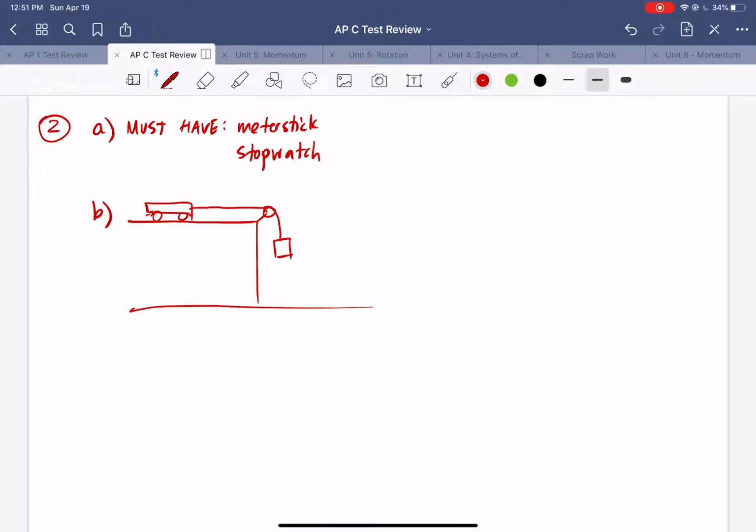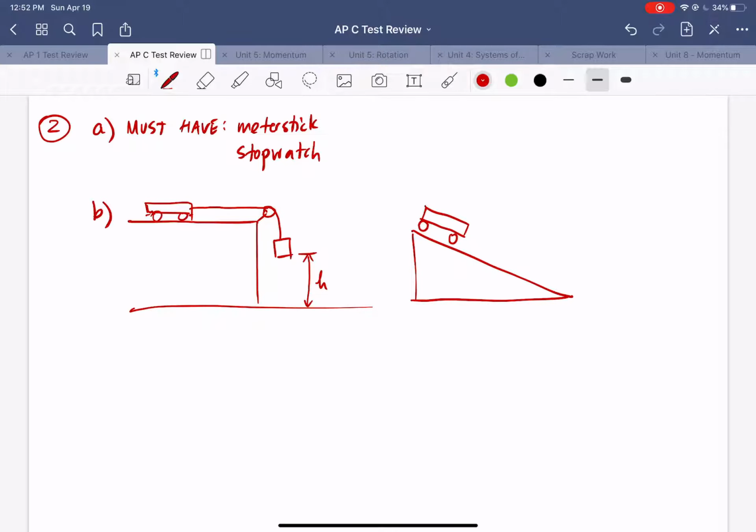So you're going to allow the potential energy of this mass to be converted to kinetic energy of the hanging mass plus the cart. By making measurements of how far the mass moves and how much time it takes the system to move, you could perform your experiment that way. Another thing you could do is just simply put your cart on a ramp, measure the time it takes to roll down the ramp, and measure how much kinetic energy it has at the bottom, how much potential energy it had to start with, and then see whether those are equal.